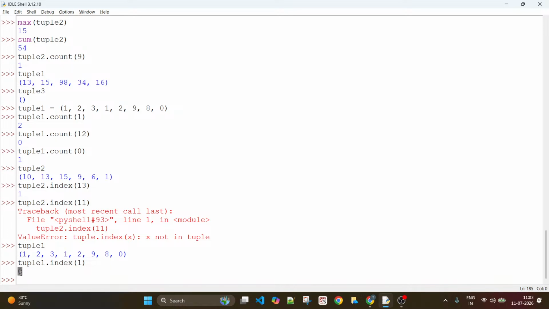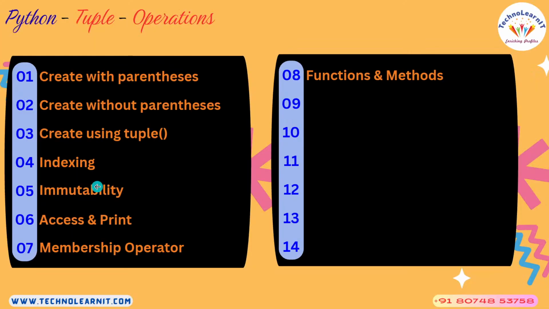But you get a response of 0 because 0 is the first occurrence of 1. Similarly, if you ask for the index of 2, it will give you 1 but not 5. So this is how the index method works, and this is all about the methods and functions that are applicable on tuples.